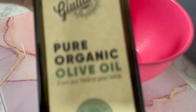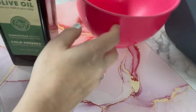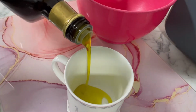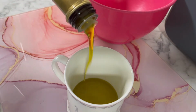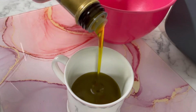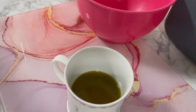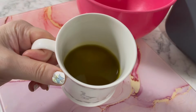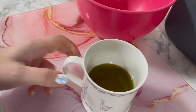And what I'm going to do is take our wonderful olive oil, and we're going to add it into a cup, about 1/4 to 1/3 of this beautiful olive oil. Look at how good this olive oil is. Wow. So I've added about 1/3 in there. Look at how green it is. This olive oil is not designed for cooking, but for salads and dressings it's beautiful. So we're going to add that, and then we're going to put this in our bowl, like so.